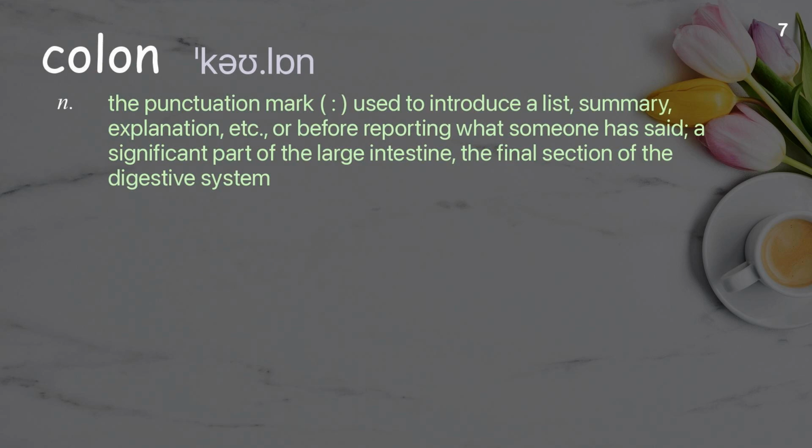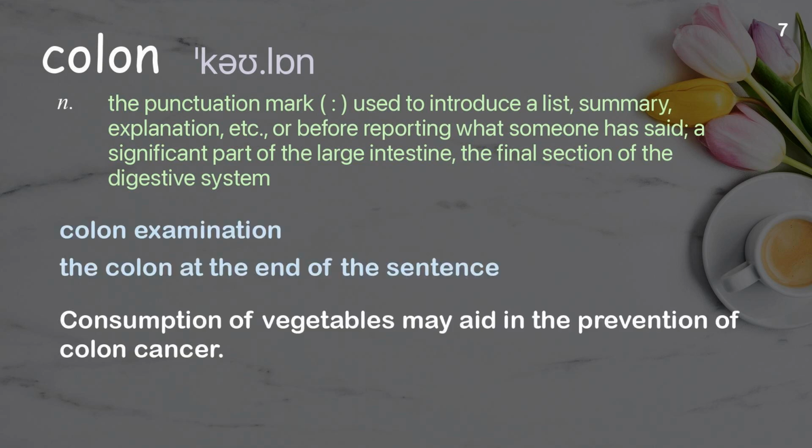Colon. The punctuation mark, used to introduce a list, summary, explanation, etc., or before reporting what someone has said. A significant part of the large intestine, the final section of the digestive system. Examples: Colon examination. The colon at the end of the sentence. Consumption of vegetables may aid in the prevention of colon cancer.